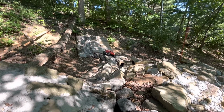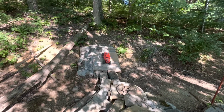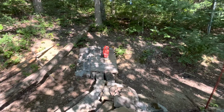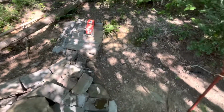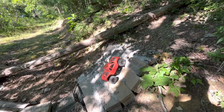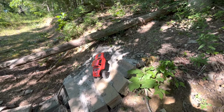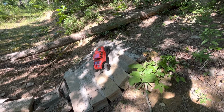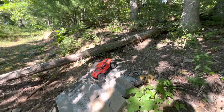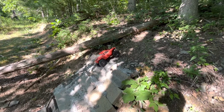There we go. Awesome truck. I know you guys are tired of seeing this backyard course, and quite frankly, I'm tired of driving on it, really. Looking forward to the weekend. Got 9 days off of work coming up here soon, so we're going to try our best to make it to some cool locations. Get a little bit different scenery around. You can see my shadow. It's kind of hard for me to stay away from the shadow up here. If I wanted to stay away from the shadow, I'd have to stand up on this bank or be facing the other way, but it'll be okay. I don't think you guys mind too bad.